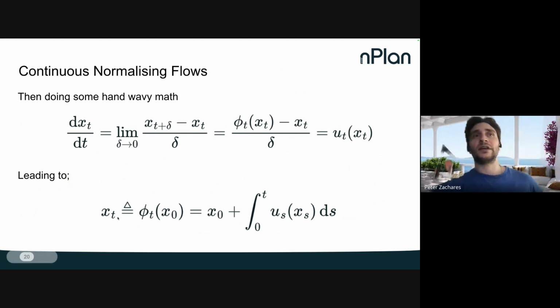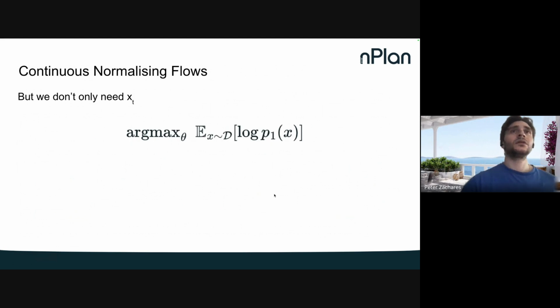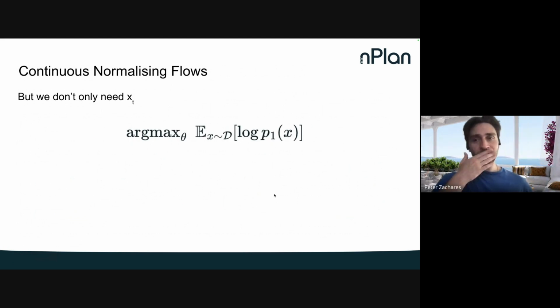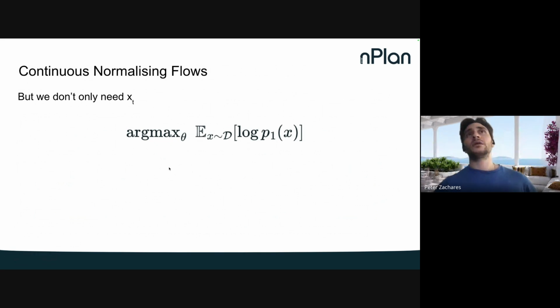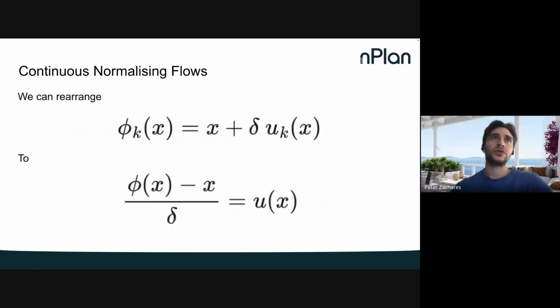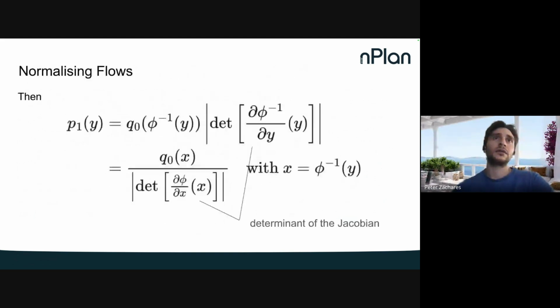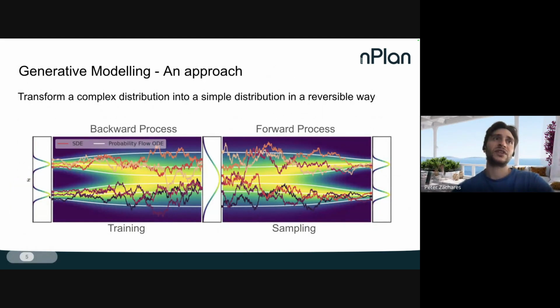Is defined. So you would say, okay, I want to know what x is at time 0.5. Then it's x naught plus this integral from 0 to 0.5. This tells us how to get x of t. But if you remember, we don't train the model by calculating x, the endpoint. So we don't train the model by calculating, if we have x naught, what x1 is.